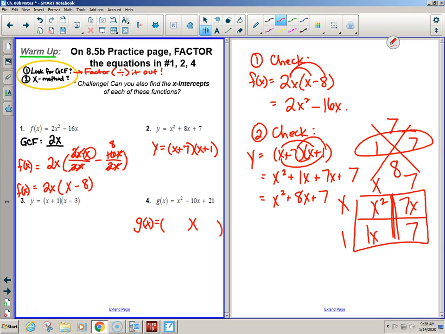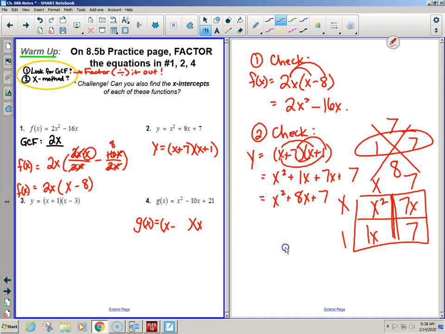Does anybody have something that they think goes inside the parentheses? Doesn't have to be the whole thing, just something. Andrew. Ooh. So we're thinking an x minus and an x plus. I'm just doing the x's first. Why can it not be a negative and a positive? Yeah. Trey's actually kind of thinking about checking. He's thinking about multiplying. If it was a minus and a plus, what's a negative times a positive, guys? That'd be a negative number. But it's a positive number, which means minus and minus.